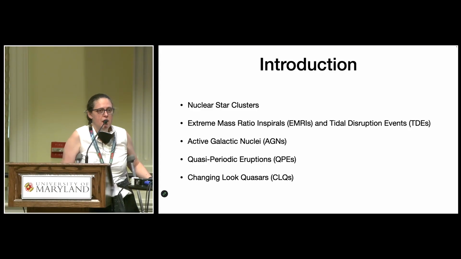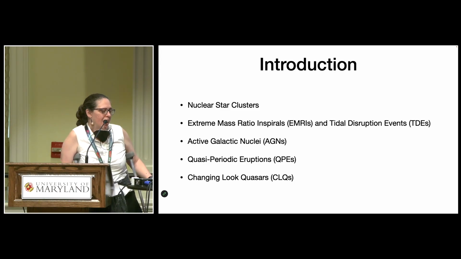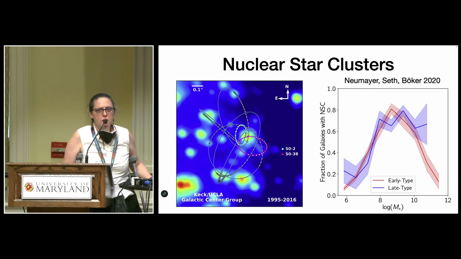I will also be talking about active galactic nuclei, or AGN. For those of you who have not grown to know and love AGN, I regret to inform you that you're going to have to figure out what that zoo is actually all about. So we'll get there. And I'm also going to talk about a very new, exciting source, relatively new, newly discovered quasi-periodic eruptions, or QPEs, and also similarly relatively new changing look quasars. So first, let's start with the nuclear star clusters.